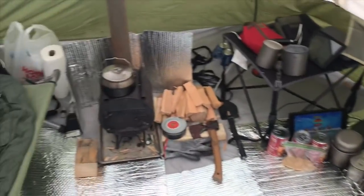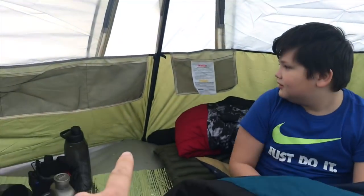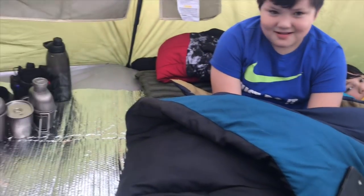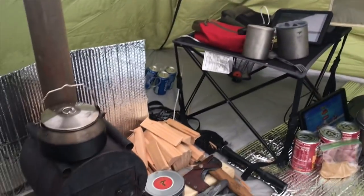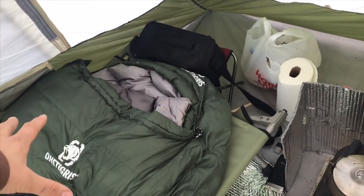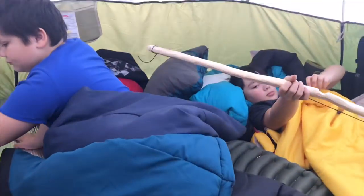Here is the inside of our hot tent. I'm standing up all the way - plenty of room - I'm 5'10". The reason I opted for this tent was because of this Y-shape that you see here, which comes all the way down behind where Dorian is. That gives us a nice open area where we can lay without anything bothering us, and then over here we have our food - that's our little kitchen area, little wood processing area. I'm sleeping up here on a cot, and the boys have their feet going under me on the ground. We're using Reflectix on the floor and that helps maintain all the heat in here.